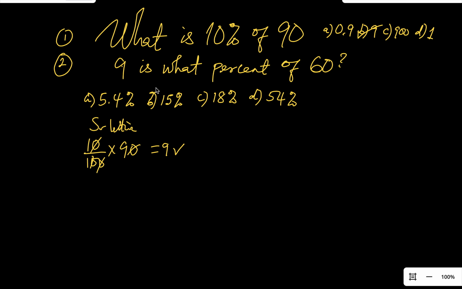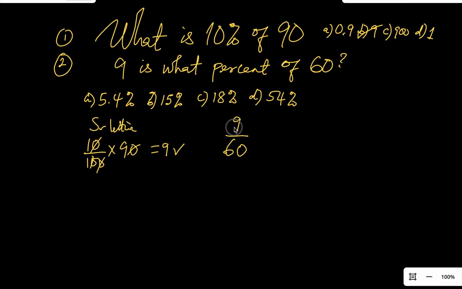Now looking at the second one, they say 9 is what percent of 60? You're going to take this bit by bit. 9 is what percent of 60? Simply means you're going to have 9 divided, because you're looking for the percentage this time, by this 60. 9 divided by 60 is a lot of number, so it means we're going to use long division. Before you consider using long division, check if you can reduce this particular number you're having here. One way to do that is to check what can go into 9 and as well go into 60. I believe 3 can go into 9, 2 can go into 9, but if it goes into 9, there will be a remainder, so we need the one that won't give us a remainder.